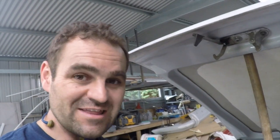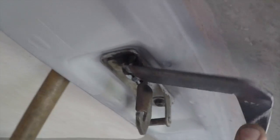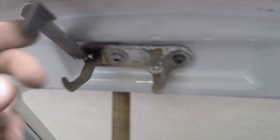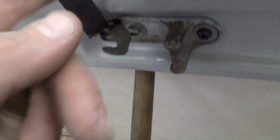Alright, another issue I came across is that because this is a long bonnet with a short frame, a lot of guys have mentioned that it's almost impossible to reach up underneath and get to the bonnet release. So I've welded on a little bracket. It was a piece of angle iron that I just trimmed up into bits and made a latch. It's not the prettiest thing in the world, but it works quite well, and it fits down in here nicely, so there's another little issue out of the way.